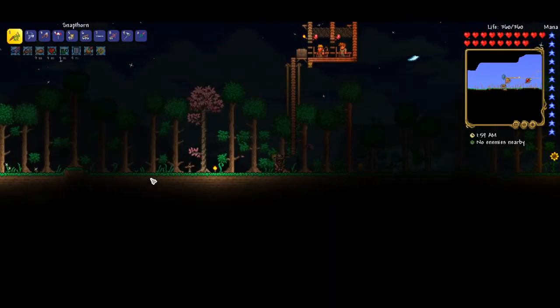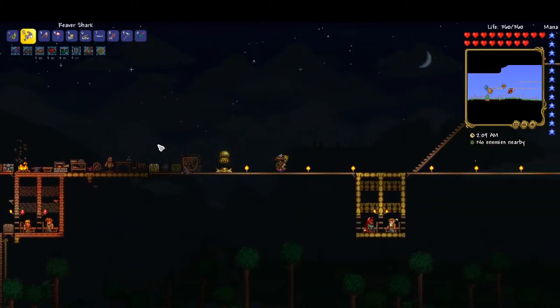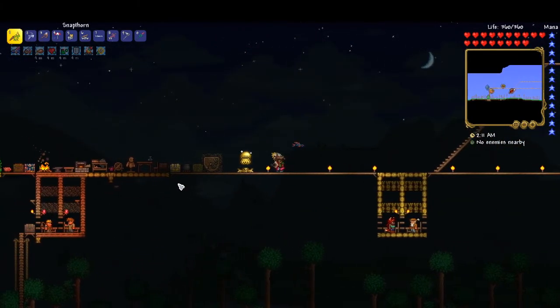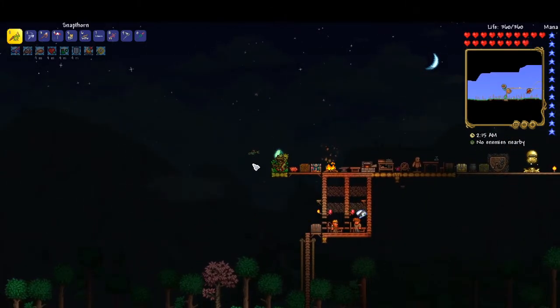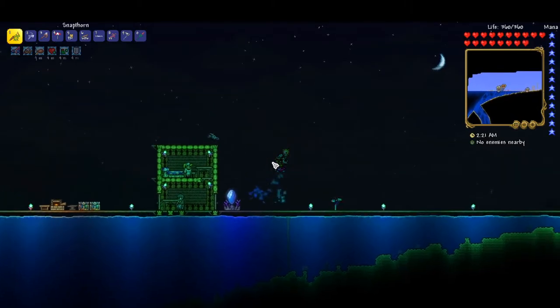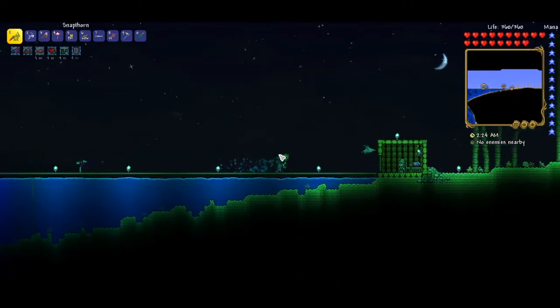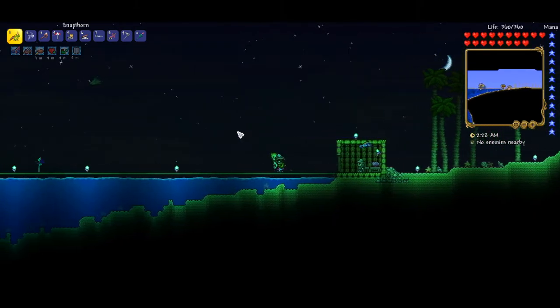Now, last time I believe we took down the Eye of Cthulhu. Got ourselves our first whip and summon. And this time, I believe we're going to be preparing to fight the Eater of Worlds. That way, we can get to mining some Hellstone and eventually get to a better staff.